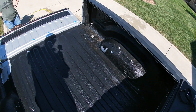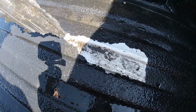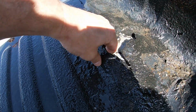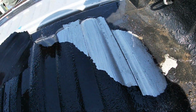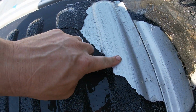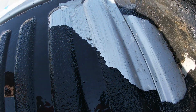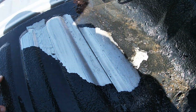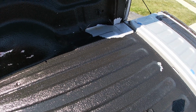Okay, so it's actually in worse shape than I thought. As I'm pressure washing, I'm noticing this stuff's just hanging up. And as soon as I start hitting it here, it started coming up. They even did scrape it down, but they didn't do a very good job or something. I've never done a bed liner, but I've seen people do it. I understand how it's done. We've got a lot of work ahead of us. I'm going to shut the camera off. We're going to peel as much of this out as we can, if not all of it.